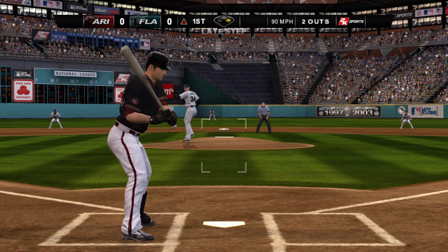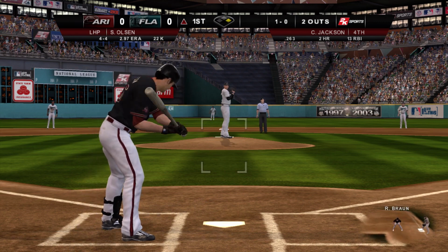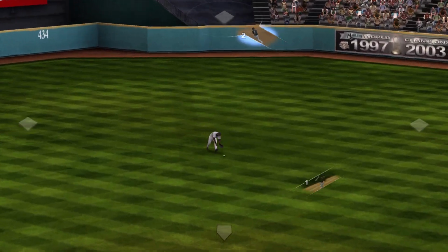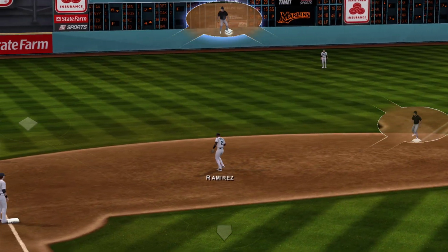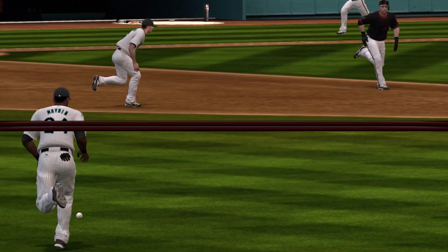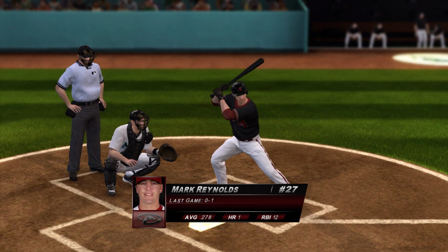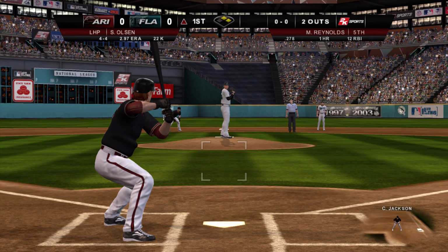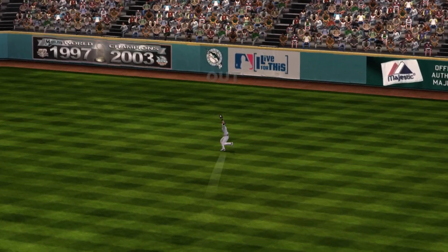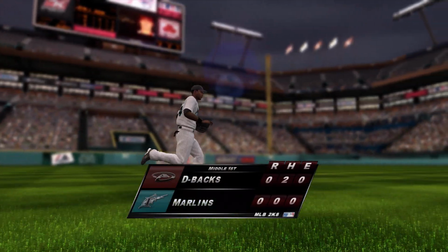First pitch to him. Cutter just misses. Ball 1. Ready with the 1-0 pitch. That swung on and grounded up the middle. That one gets through and for a base hit. Reynolds will get his first crack at it. 2 down, runners at first and second. Here it comes. Swung on and hit in the air to right center. Ermida puts it away and the side is retired. So no runs on 2 hits and 2 left.